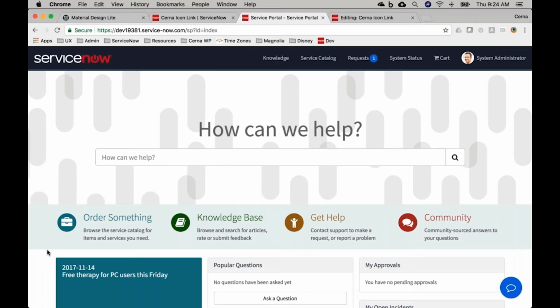Okay. So those are a few examples of how you can use the MDL component library to get some great looking widgets, without having to engineer all that HTML and CSS from scratch. It's a great accelerator, and it can greatly improve your user experience.